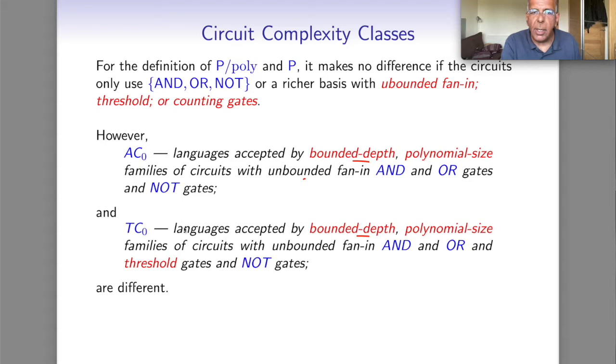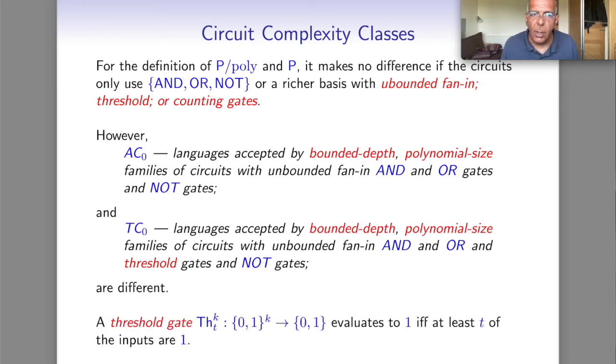TC0 is the same thing, but we allow AND, OR, and NOT gates as well as threshold gates, right? And it is known that TC0 is more powerful than AC0. So these give you different classes. So putting a restriction on the circuit family makes the basis count.